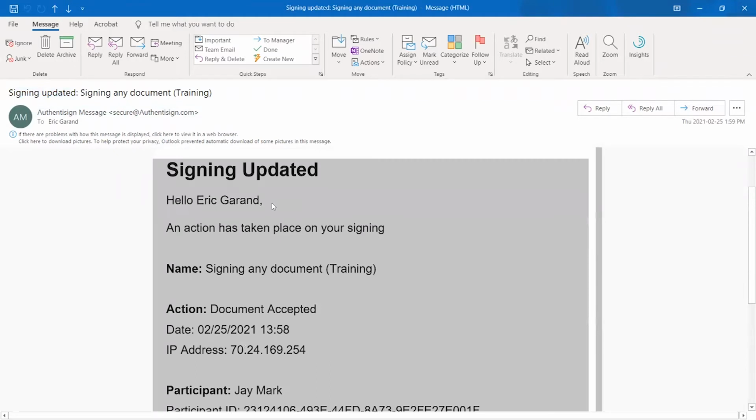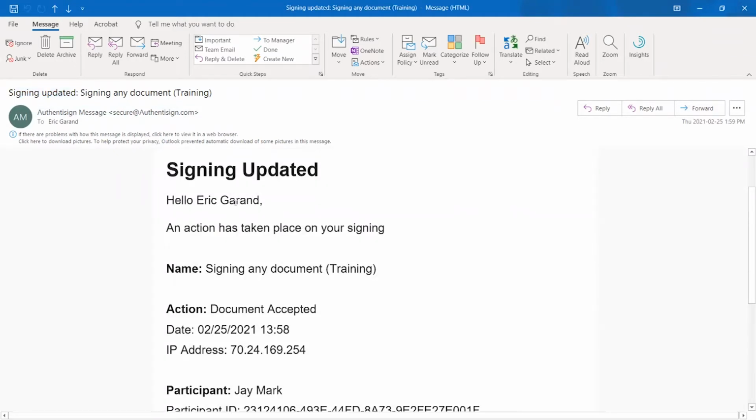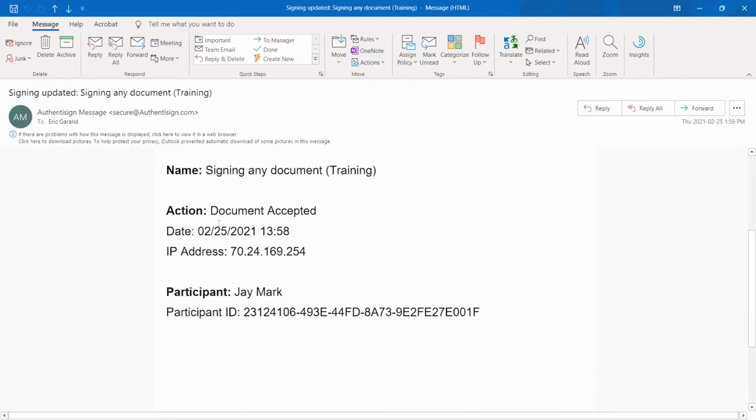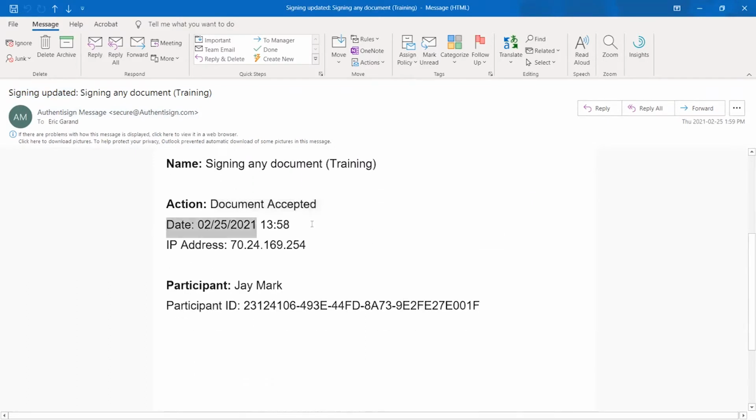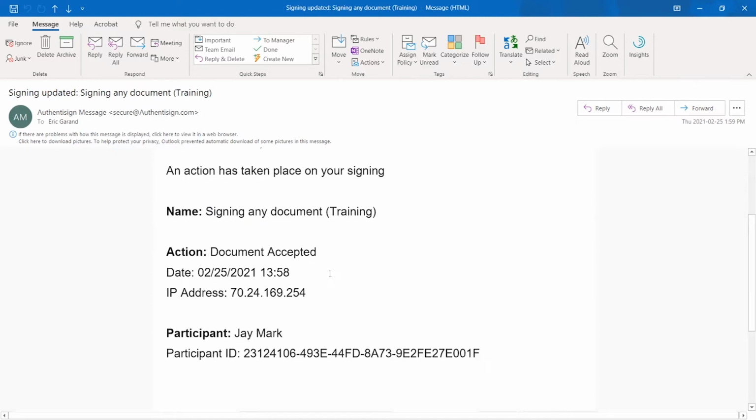Hello, Eric. Now it's sending me an email notification as an organizer. An action has taken place: the document's been accepted. It's dated, time-stamped, and it was by J Mark, our first participant, and it gives us that encrypted reference to J Mark. So Jay's done his work.